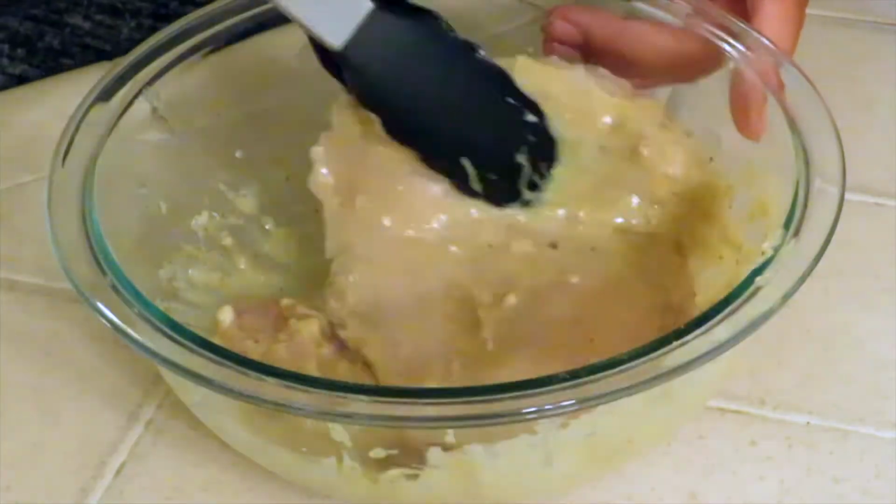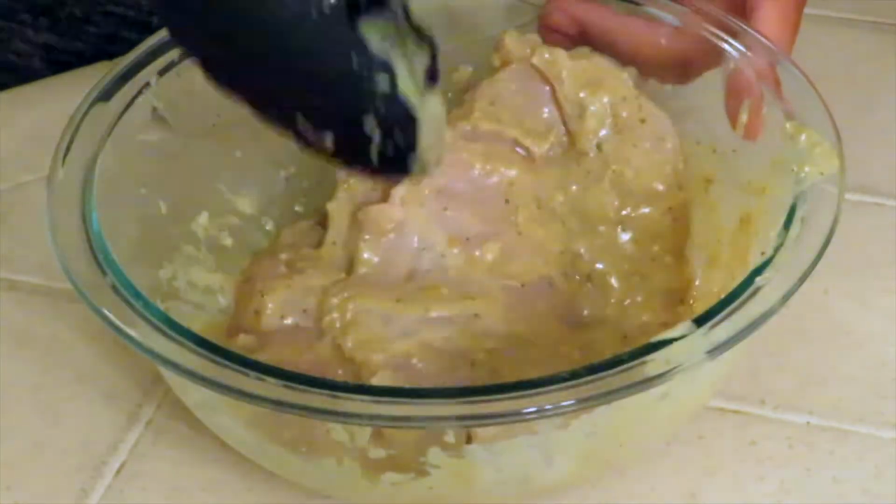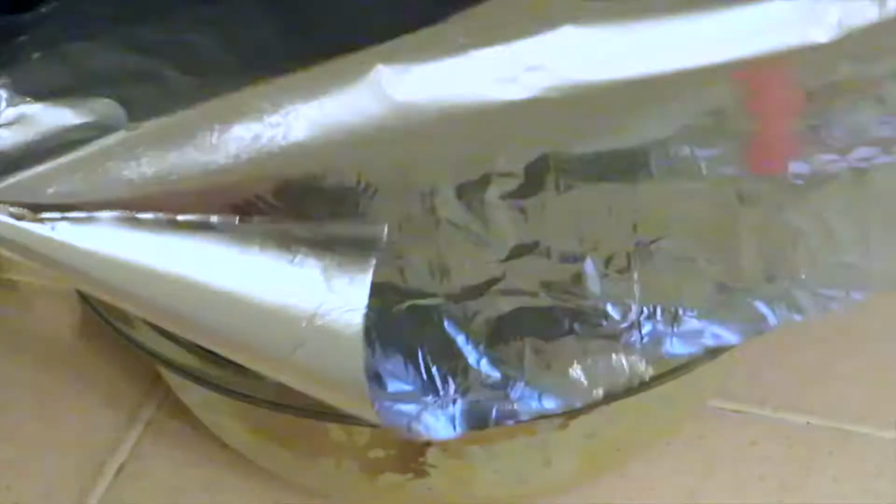So then I just put the chicken in the fridge with some aluminum foil on top, and I'm going to let it marinate for at least 3 to 4 hours before I cook it.